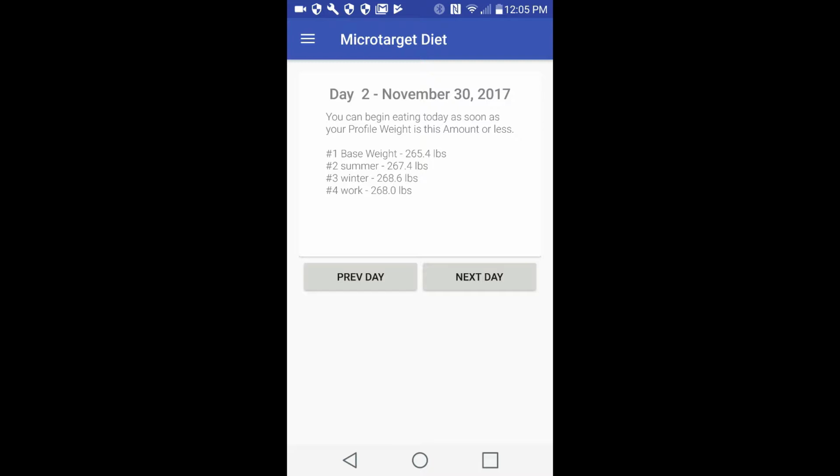Believe me, I know it sounds like it wouldn't work in the long run, but I'm living proof that it does work. This is how I live my life, okay? I've been doing it for over 2 years. I eat everything I want one day, basically, and then the next day I eat nothing, okay? And my weight keeps dropping consistently, okay? So I've said enough about day 2. Let's push this button and we'll go to the next day, day 3, okay?